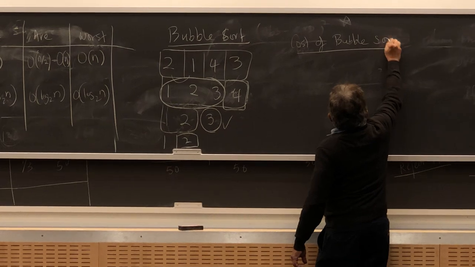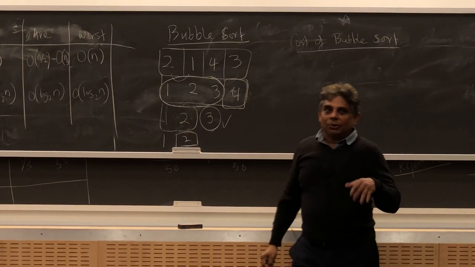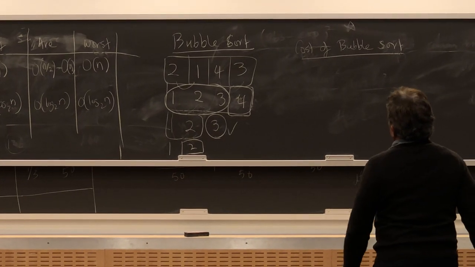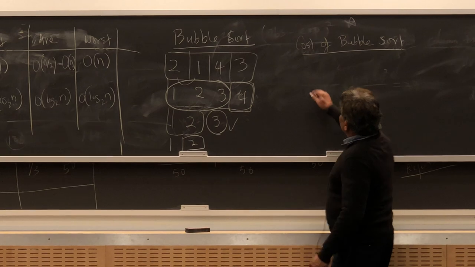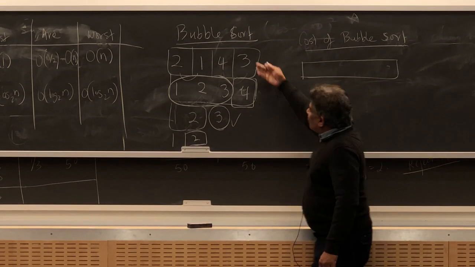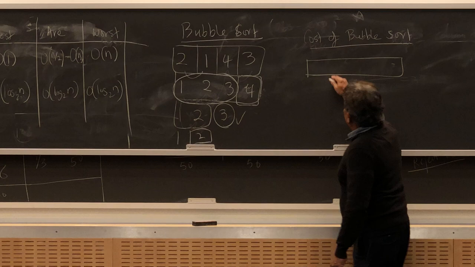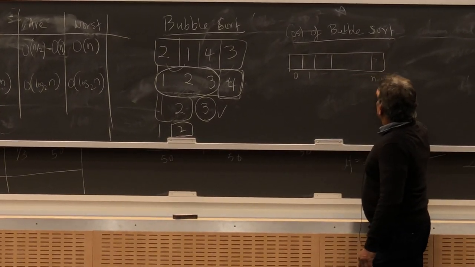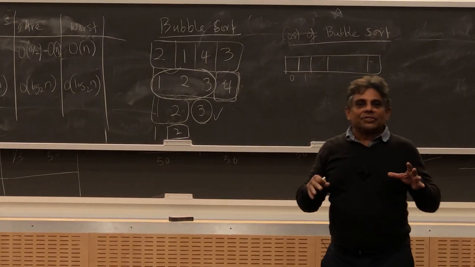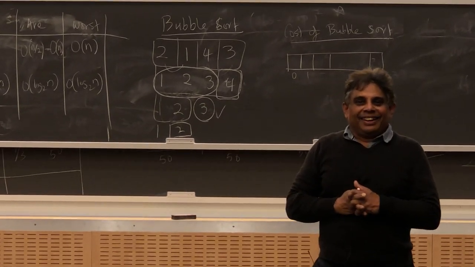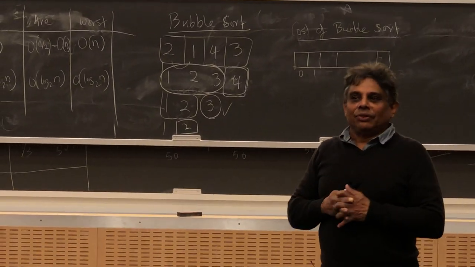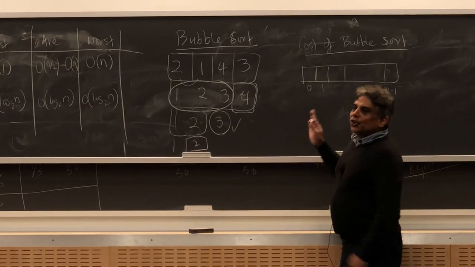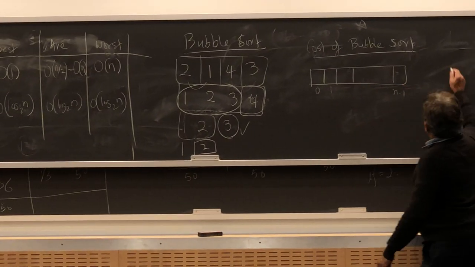All right, so how do we find the cost of bubble sort? This is the kind of thing you have to do in the next assignment and probably the final exam. When I try to think about the cost of bubble sort, I can't think in terms of a specific array. I have to think of an array of, let's say, size n, and define the cost based on the value n, because that's the number of things you have to do.